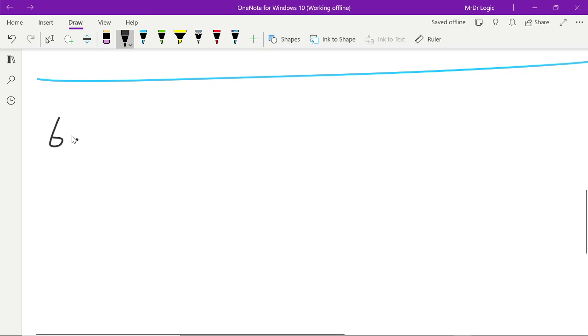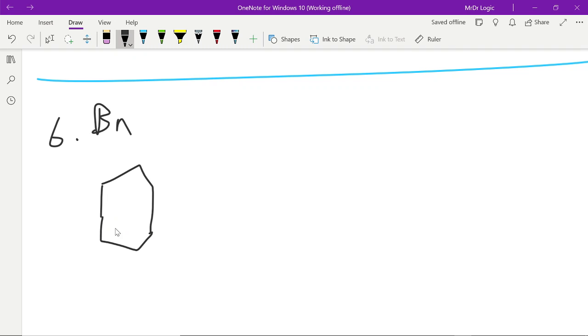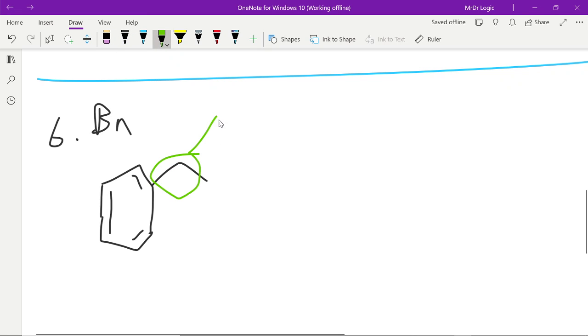Number six is benzene. Now this one's technically a bit different because of one specific thing that I want to draw attention to. You're never going to see me draw worse benzenes than these. I want to draw attention to this. Actually, you know what? The entirety of it. This would look more concerning if it was in red. I want to draw attention to this.